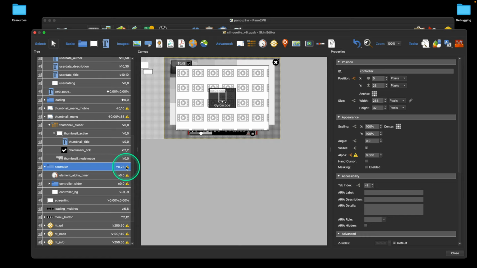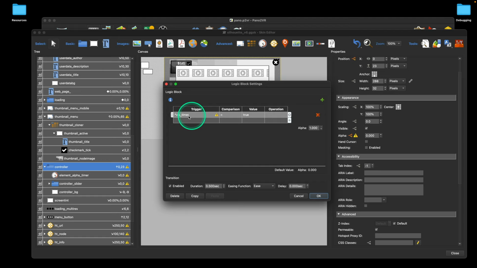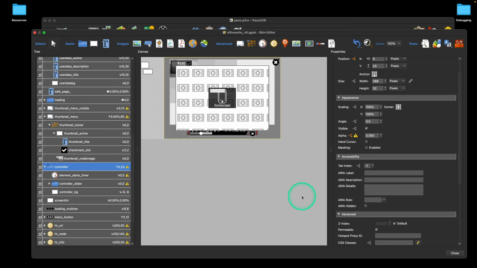But some of these are pretty self-explanatory. This element contains logic blocks with an invalid variable. So we're clicking on this, and you can see here we've got a yellow warning next to the alpha logic block. When I click that, viz timer, it's saying there is no variable. This is an invalid variable, viz timer. Okay, so this is why this is broken. As I say, this is just a skin that we've thrown together with lots of errors to show you some of the stuff that we're doing.